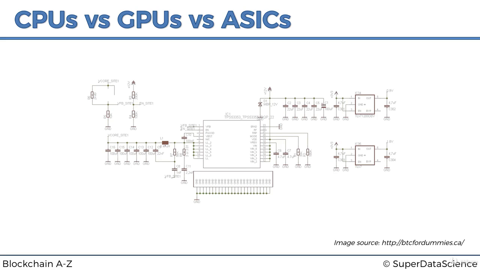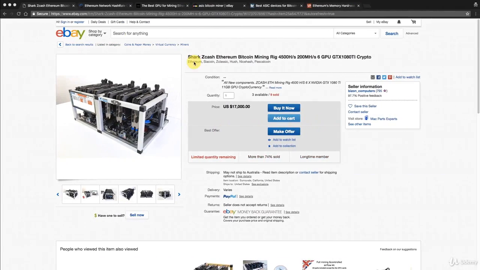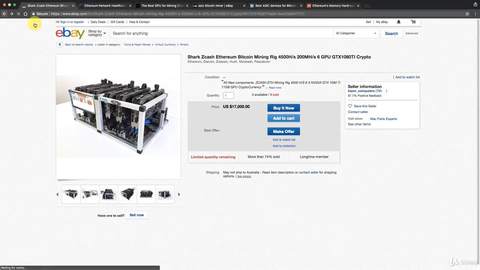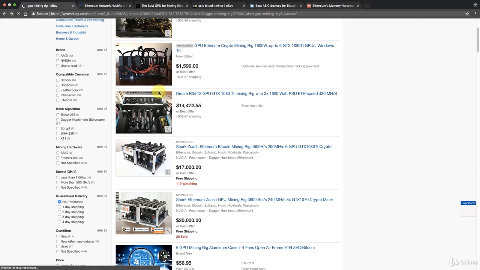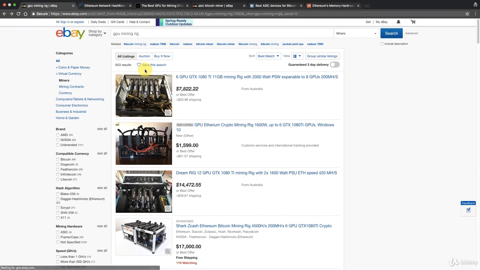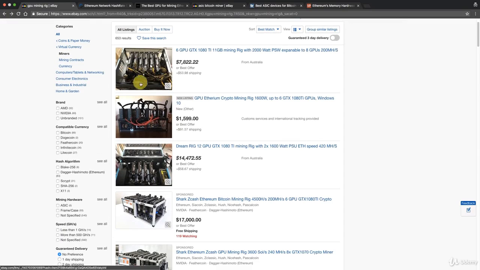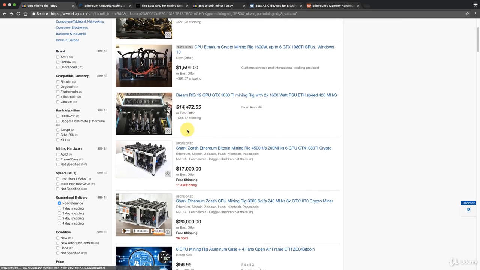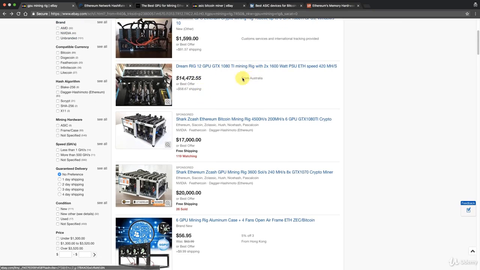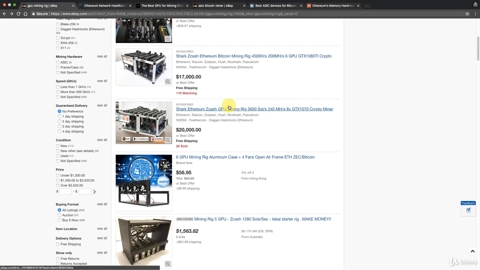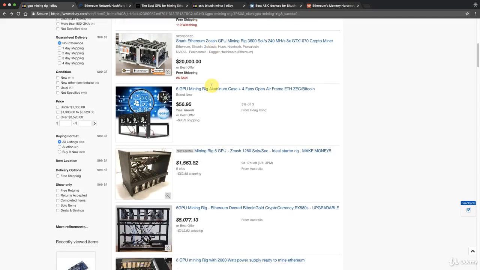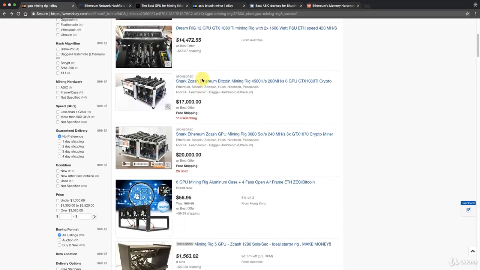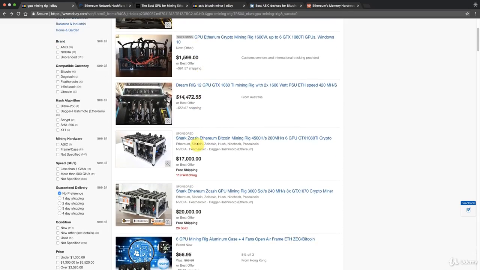And so now let's move on to some examples. So here, let's first go to the search. I did a search here for GPU mining rig, and you'll see just some examples. So here you've got a 6 GPU, 6 graphics processing units, 6 graphics cards basically, 7,000. Then here you've got, not sure what that is. The price always depends, of course, on the hash rate and things like that. And so this one, where is the one? This one.